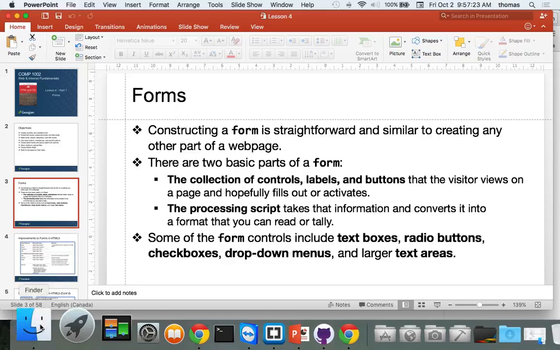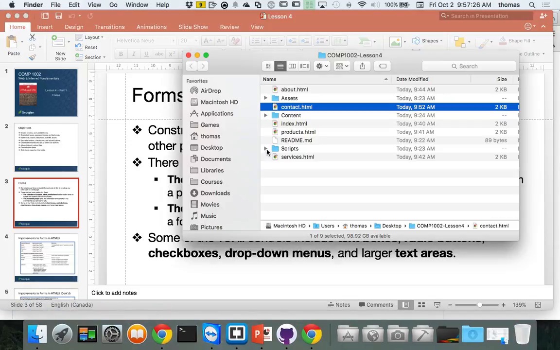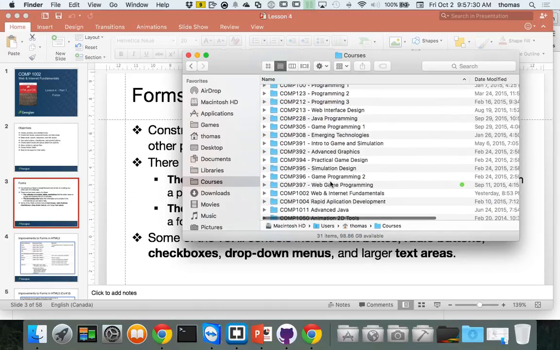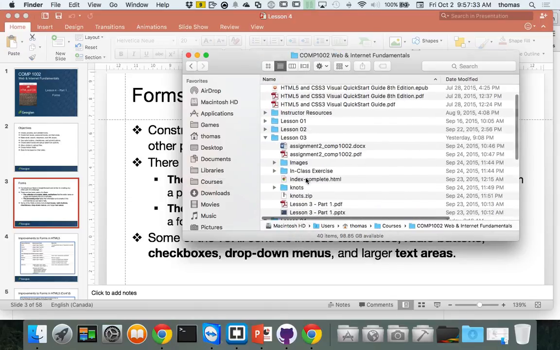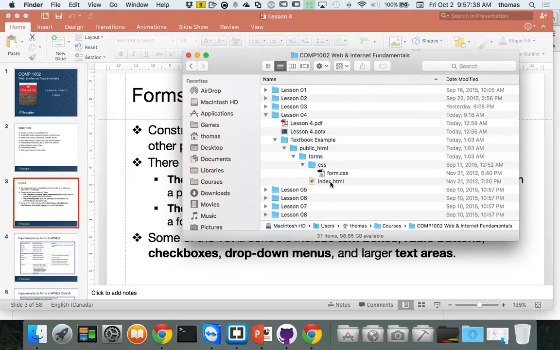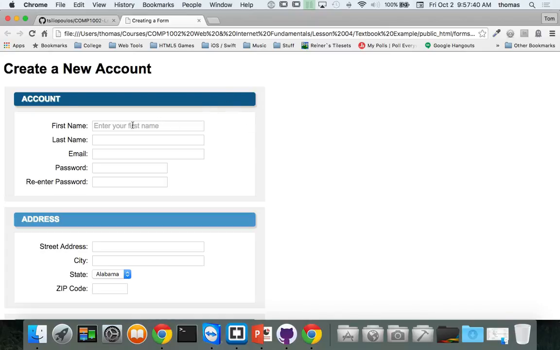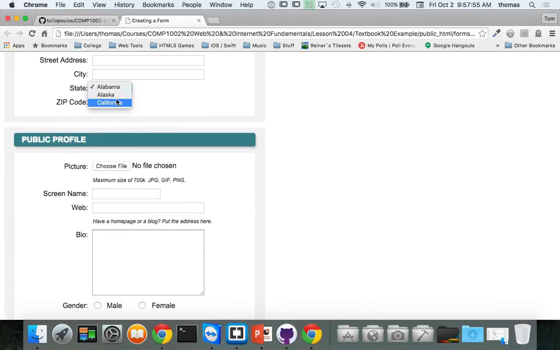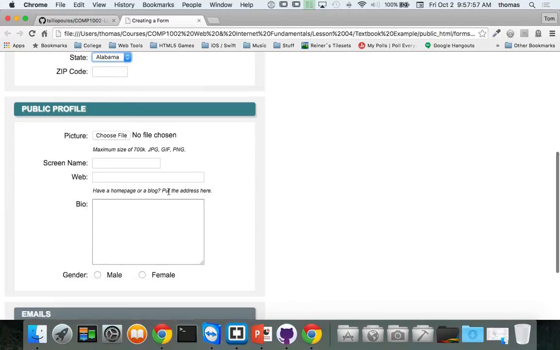And think about a form. There's actually a really cool book example that I have. I'll pull up one that's already done. Let's take a look. It looks like this. So these are a form. These are typical forms that we'd see. My account, last name, email, password, re-enter password, my address. If you want to enter an address, these are different forms. If you notice, these are all active with a state, Alaska or California, and some kind of picture.